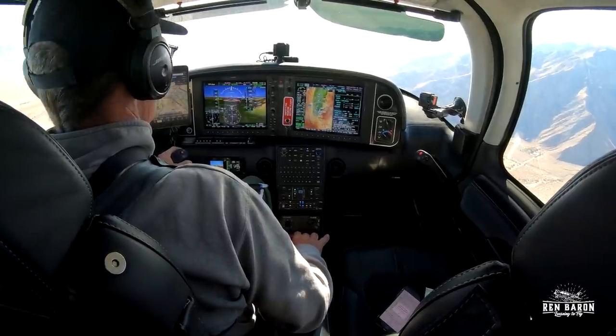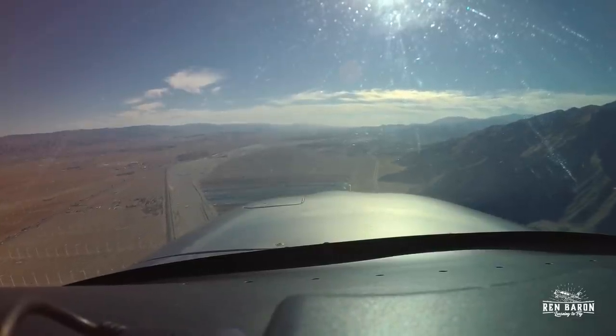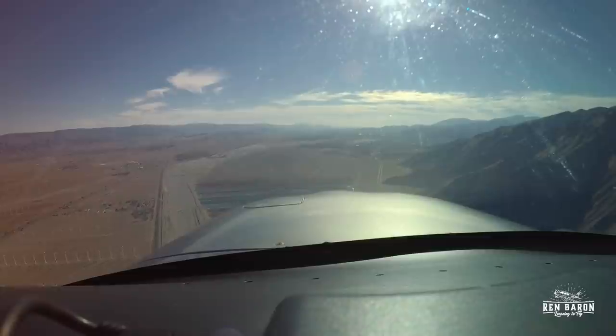Cessna 737 November, Bravo, make right downwind departure, wind calm, runway 3-1 right, clear for takeoff. Clear for takeoff, 3-1 right, right downwind departure, Cessna 7 November, Bravo.